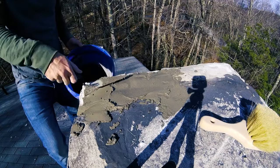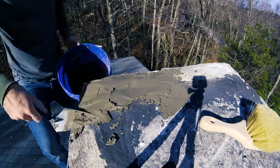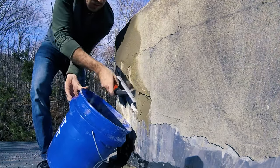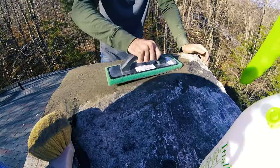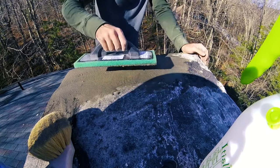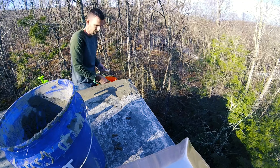Okay, a little slower now. Apply the mortar to the damaged areas. In my case, it's the entire chimney. Use the pointing trowel mainly for cracks, then use a flat trowel to really smooth it out. After drying for about 15 minutes, go over it with the wet float to really smooth it out and move around the concrete to fill out all the imperfections. Keep the float clean with a bucket of water.